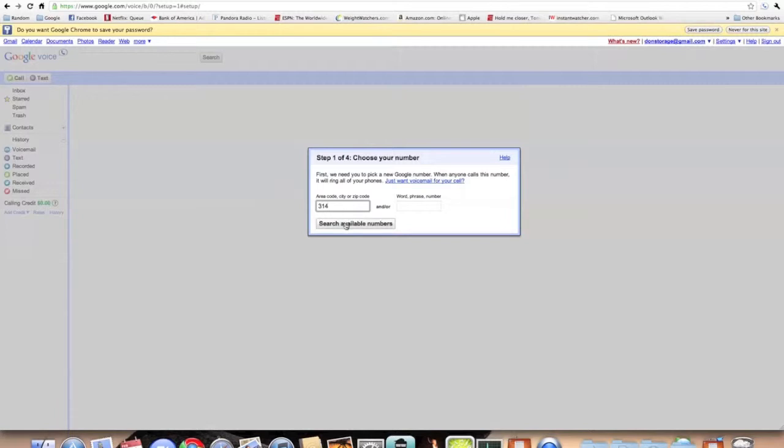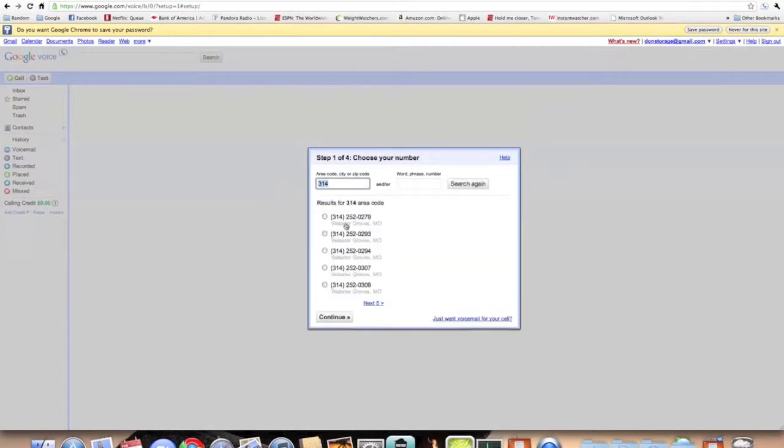I'm going to start choosing it by area code. I'm going to choose 314 because that's a St. Louis-based area code, and it gives you a wide range of numbers. You can also have fun with it and put in words, phrases, or specific numbers you're looking for, which is pretty nifty. Now keep in mind, you can't port your current cell phone number into Google Voice. They don't allow that. They do allow the other way, though. You can port your Google Voice number to your cell phone to have it as your primary number. Go onto their website and read more about that.